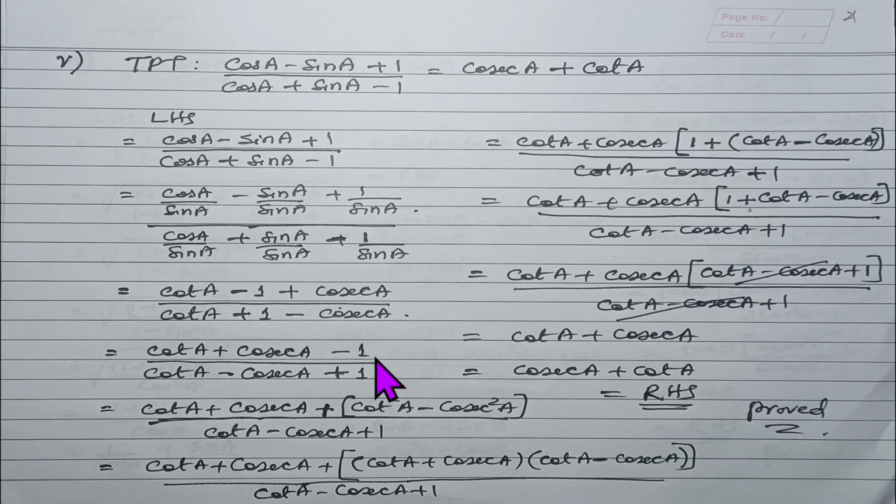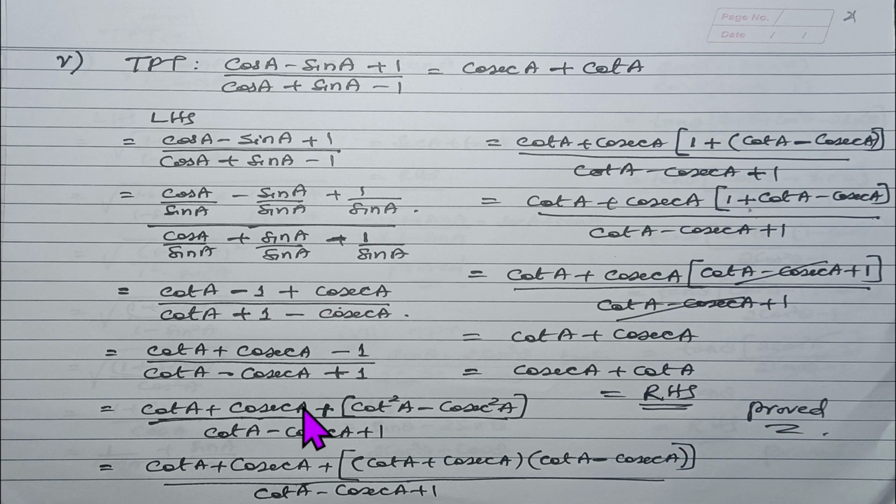Now we know that we have an identity, that 1 plus cot square A is equal to cosec square A. So I can replace 1 by cosec square A minus cot square A. I have replaced 1 because of the identity. We know that cosec square A minus cot square A is 1. So the sign will change because I have reversed it. If I had taken cosec square A minus cot square A, then the minus would have remained, but I have reversed it, so therefore it becomes positive.